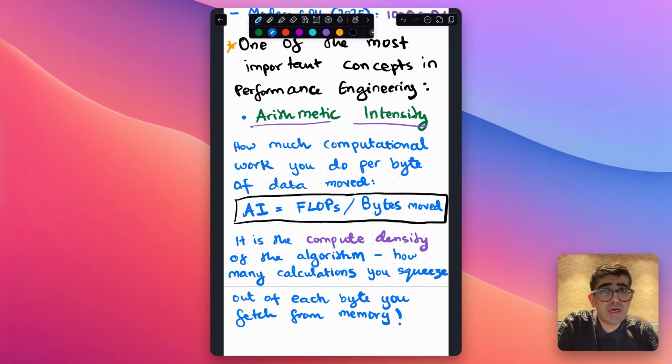The intuition behind it is to think of it as a measure of compute density, or how many calculations you can squeeze out of each byte that you fetch from memory. The arithmetic intensity is used to analyze whether a kernel or a piece of code is bound by memory or by compute, and we will see how to do that shortly.